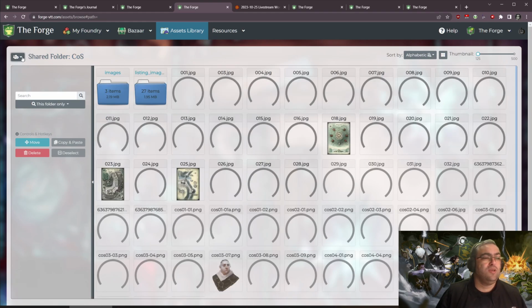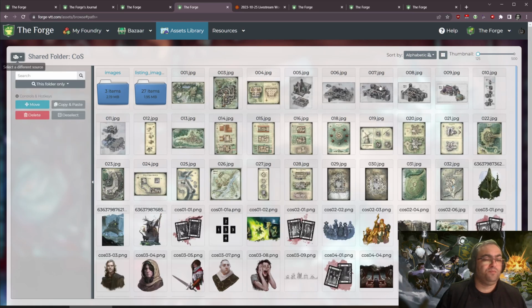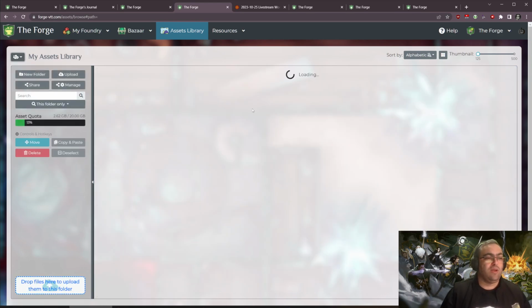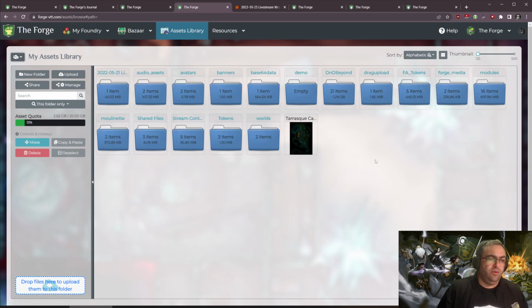This was kind of the last thing that we added to the feature list for this. There's just so many different bits of polish that were added into the assets library.